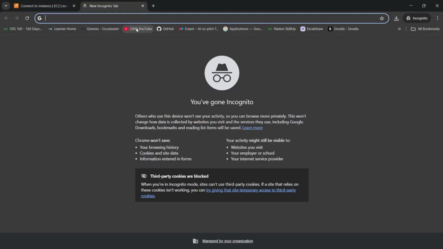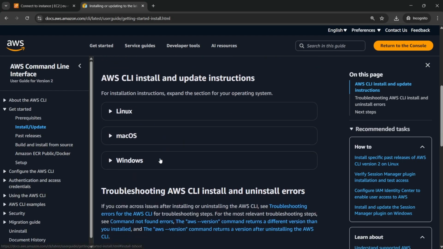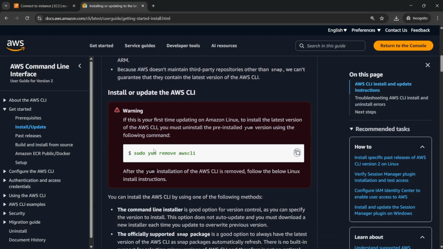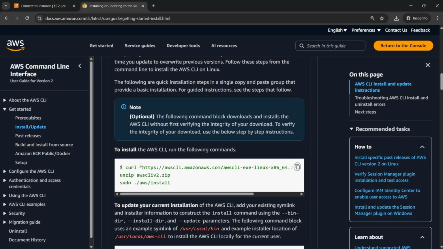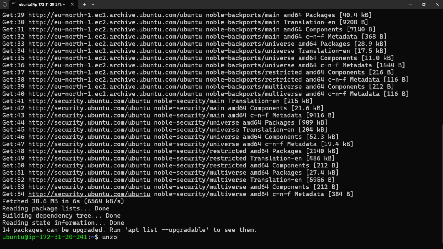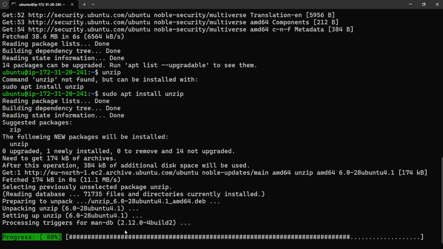After that we have to install AWS CLI 2. I want it for Linux, and I have Ubuntu. For that we need unzip. I think it is not installed, so let's install it.